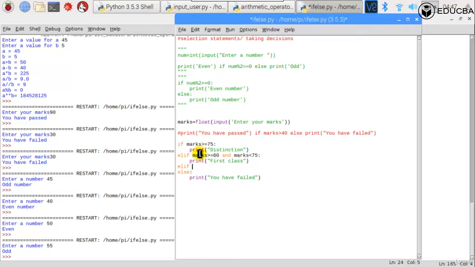And some of you may write like this, marks greater than equal to 40 and marks less than 60. Print passed, else print you failed.